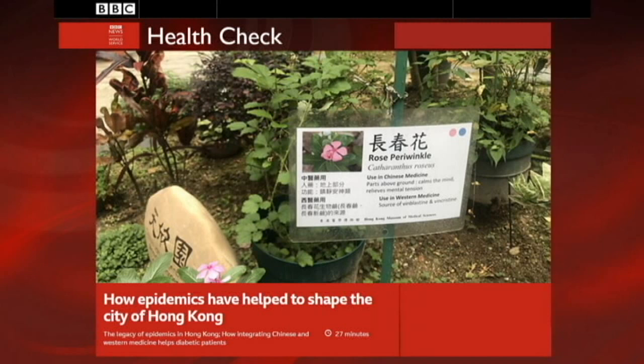Chris, can you see them being used together more and more? Like what Professor Ho said, there is actually some degree of collaboration between them already, because the same patient may see Western medicine physicians and Chinese medicine physicians at the same time. So the patients might be integrating it for themselves in one way by choosing who they go and see. Yeah, but another integration might be using the concept of Chinese medicine to make the diagnosis of the disease more personalized. So with this concept, we might be able to stratify the patients more precisely and give them a more targeted treatment for different kinds of disease, including infectious diseases.